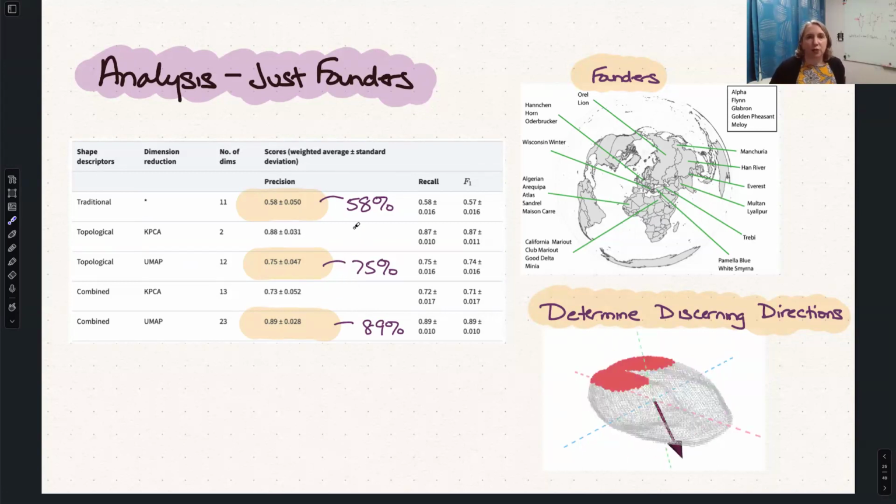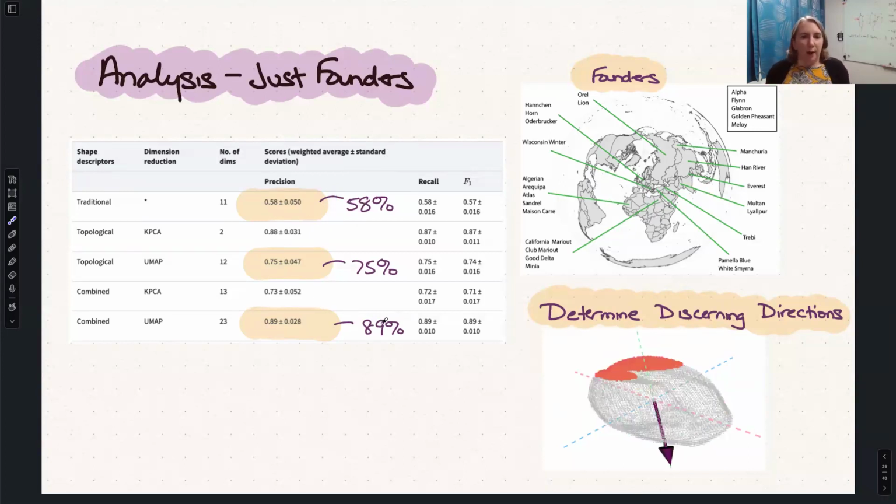So if we passed in just traditional descriptors, and by that I mean length, width, height, volume, surface area, the sort of things that you could get a biology undergraduate student to sit there for hours and try to analyze on 38,000 seeds and get a bunch of numbers out, we got something on the order of about 58% accuracy. Now, granted, mind you, we're doing these on scans, so it was much easier to do than that manual labor version.